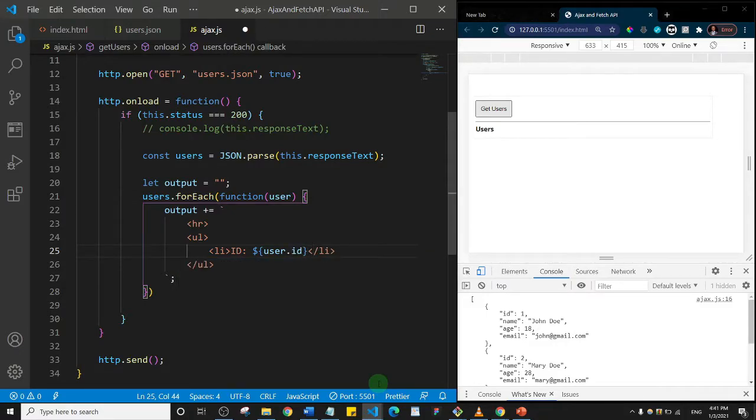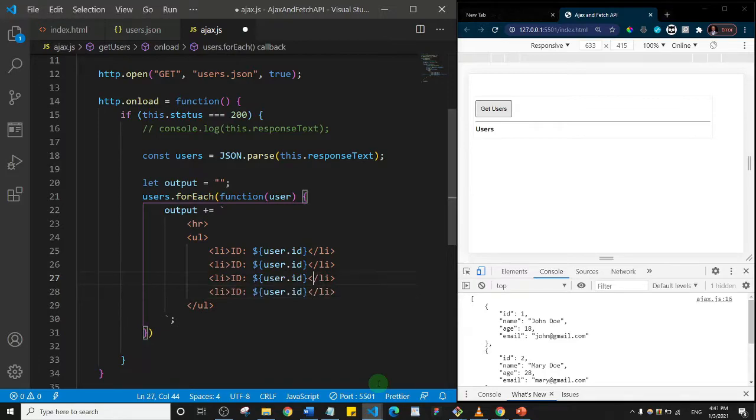Okay, so I'll just duplicate this four times, and I'll change the second key to name, so user.name, and same for the others. This one is age, this one is email. So I'll just come here and say email, and I'll say age. Okay, so I'll save that.